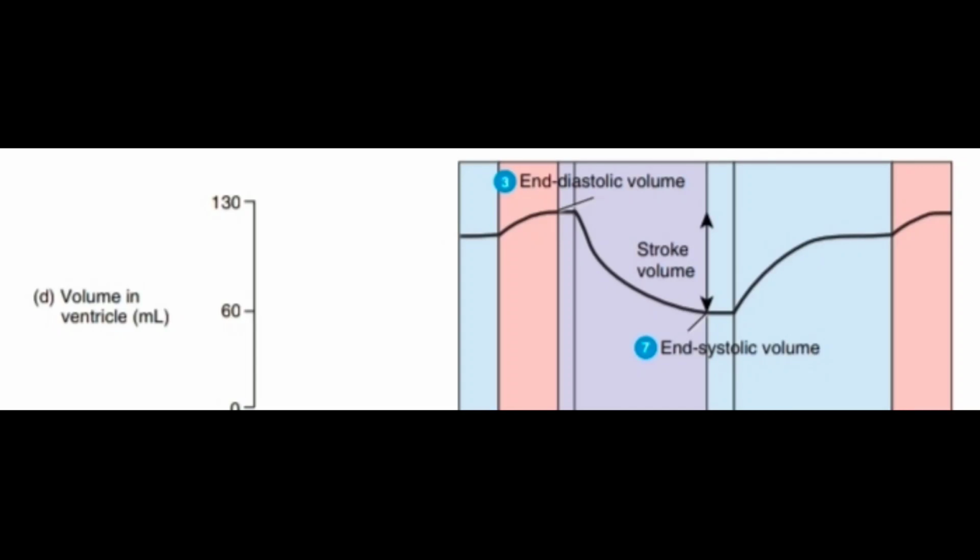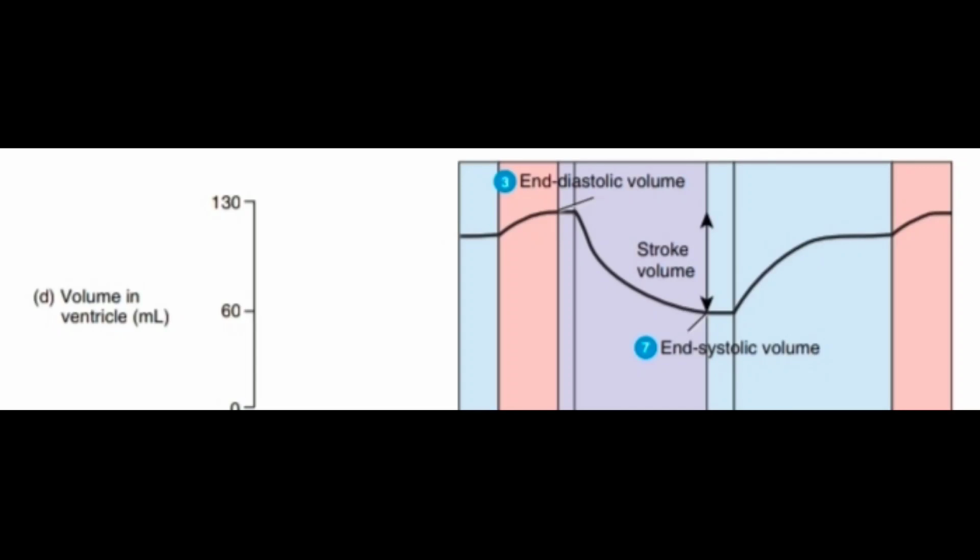Here you can see the curve that is showing blood volumes during atrial systole. Here the cream colored area of 0.1 second shows that a small amount of blood is pushed and the total volume reaches 130 ml in each ventricle. It means 105 ml of blood has already been present inside the ventricles.